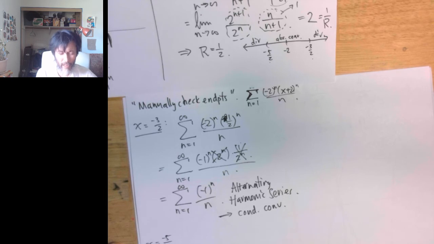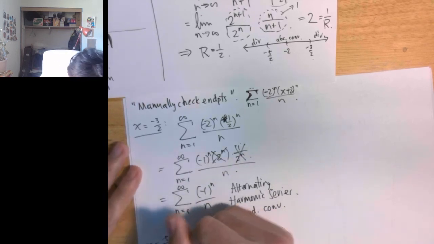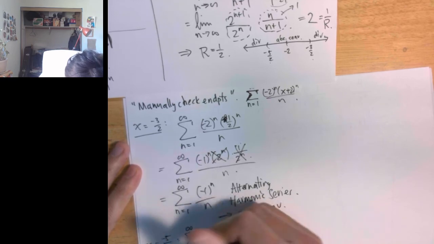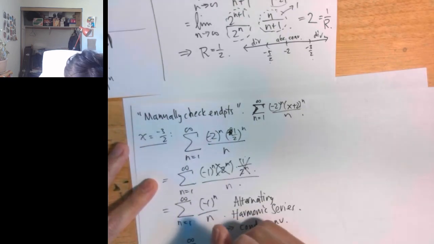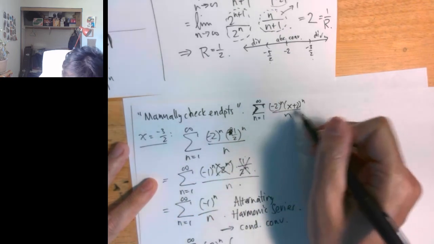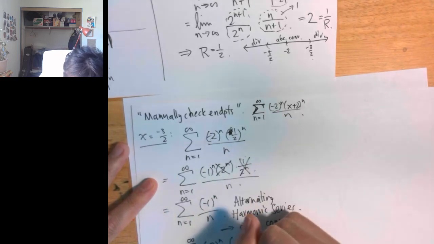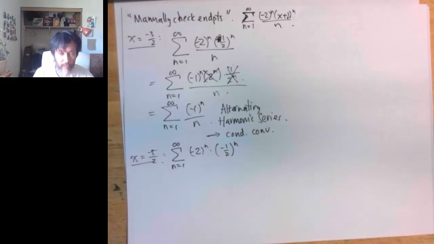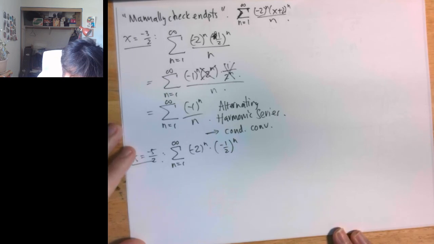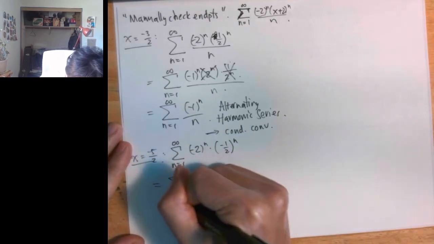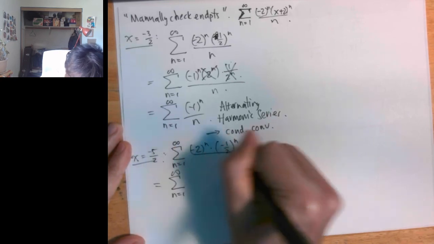I'm doing this right? I think so, yeah. Negative 5 halves. So what that is, if we stick that in, we get the sum from n equals 1 to infinity of (-2)^n still. And now when I plug in negative 5 halves here, we get (-1/2)^n, all over n. Oh, you can't see any of that. Sorry. There. Okay?